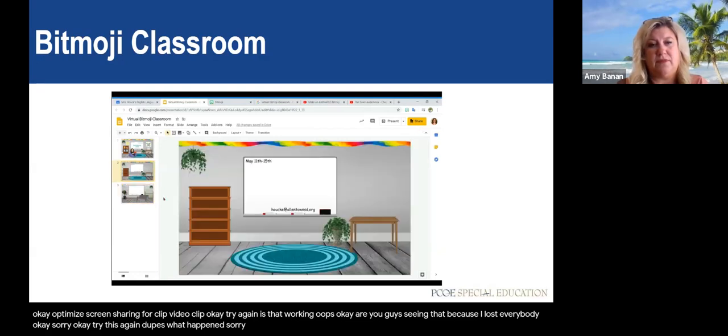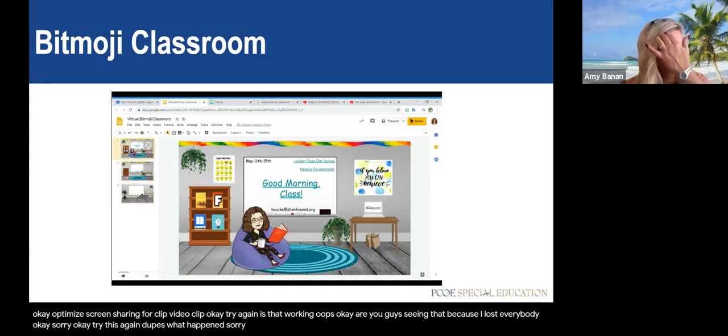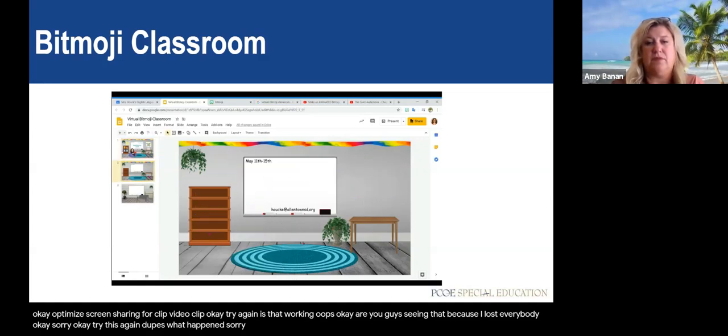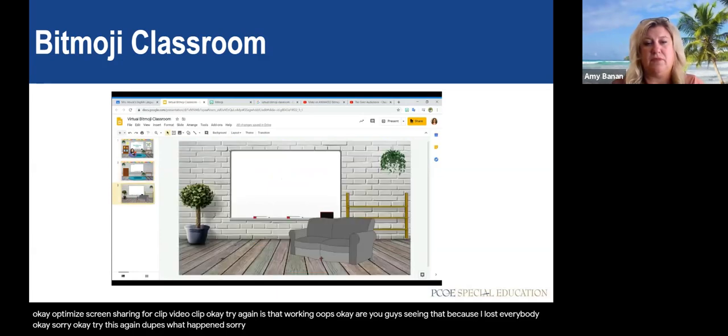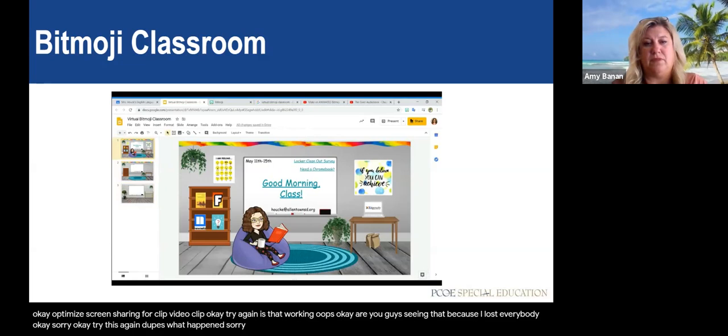This also gives me a template, so if I want to change this from week to week, and I want my Bitmoji person to be in a different spot, maybe I want different books on the bookshelf, and I want to mix things up for my students so that they're not just seeing the same thing each time and they're excited to check to see what's different. I have this template. I don't have to start from scratch. I can have the same border, the same rug, whatever elements that I want. Maybe I don't want the couch every week. I would just save this background so that it's easy. I don't have to recreate these few elements every week. And then I would just add different books to my bookshelf or items around the room.